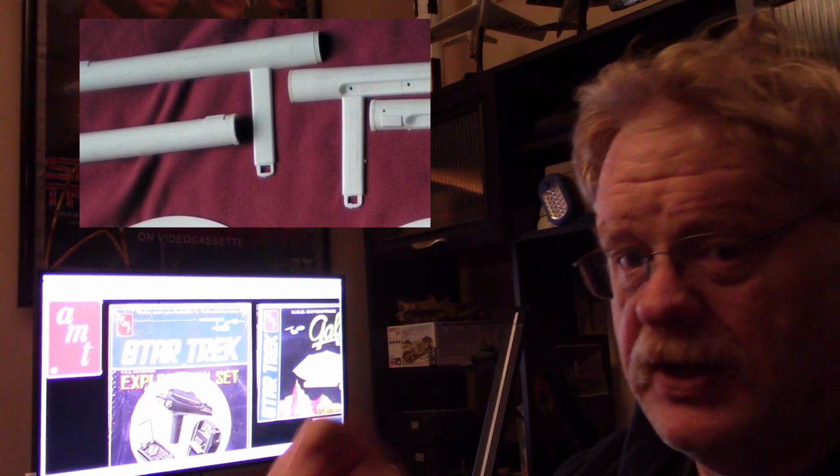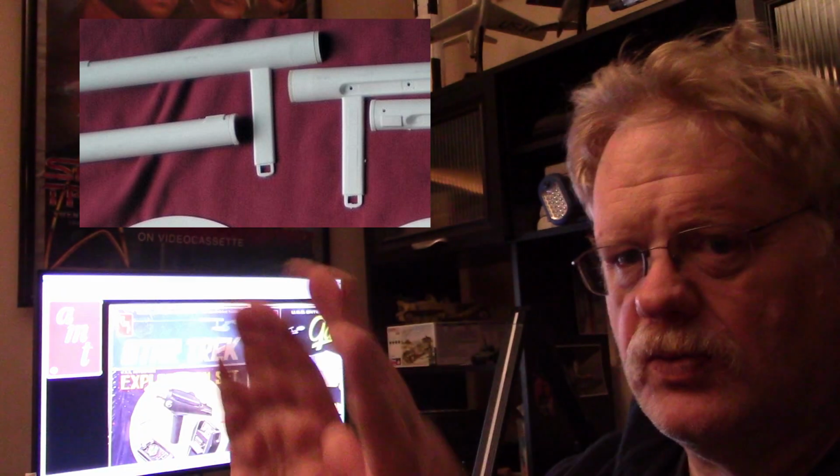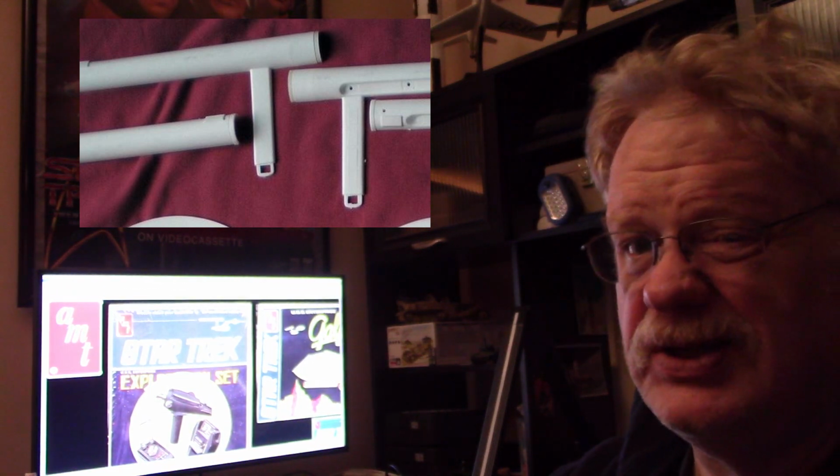They weren't even solid. It was like a U, and of course those are the ones that gave the bad engine sag. And I actually put off buying an Enterprise till I was much older, because I was like, oh, that thing, unless you hang it from the ceiling by its engine nacelles, they're going to sag. And then when I finally did buy one, they had re-engineered it.